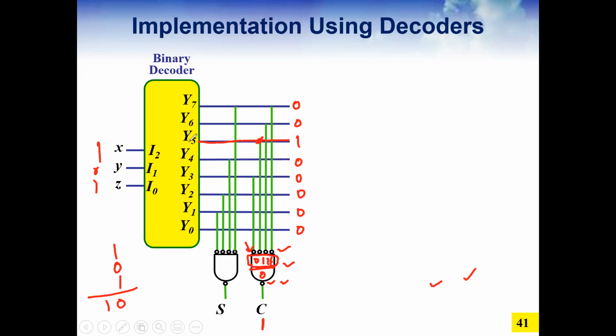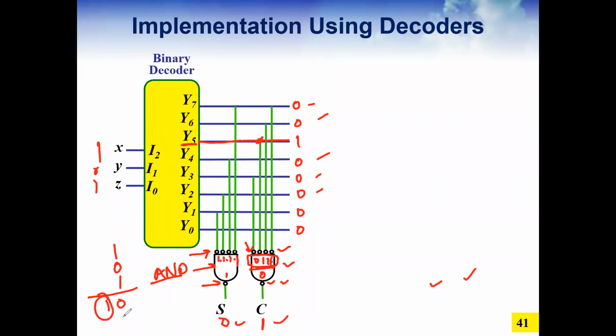What about the S? For the S, are you connecting Y5 with the S? No. So the others are already 0, we know that. So 0 will be inverted here, which means all will become 1, 1, 1, because it is an AND operation. So all are 1, 1, 1, 1, 1. What is the final result? 1. Then you have inversion here. What will 1 become? 0. So it means sum is 0, carry is 1.